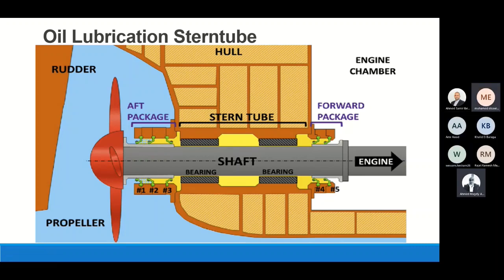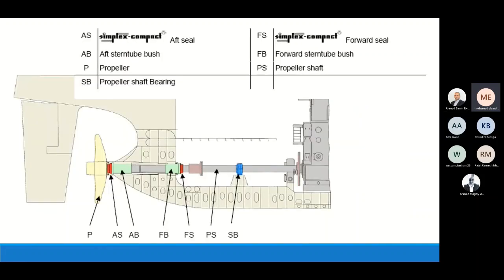Okay, again, this is how it looks. You have the engine, here a slow speed engine. We don't have a gearbox. You have the flywheel connected to the tail shaft, intermediate shaft bearing, coupled, tail shaft passing through the stern tube, two bearings in here, the green ones, seal, aft seal. It is an oil lubricated stern tube, aft seal, forward seal, connected to the propeller, passing through. Okay, guys?